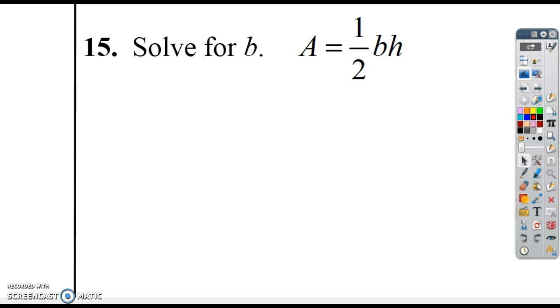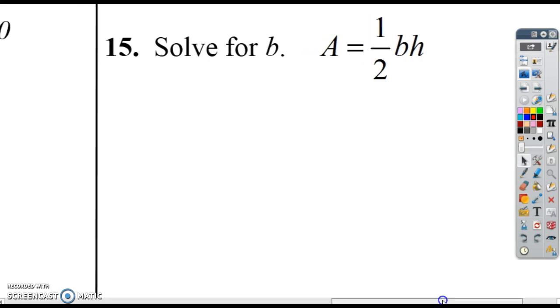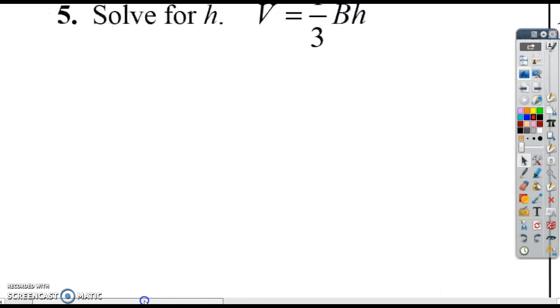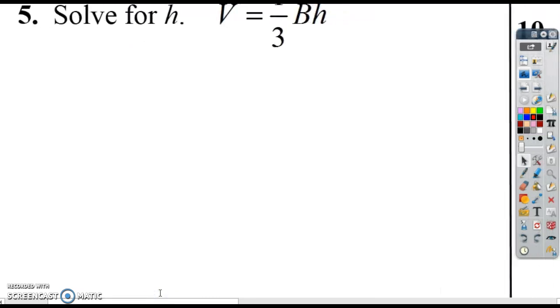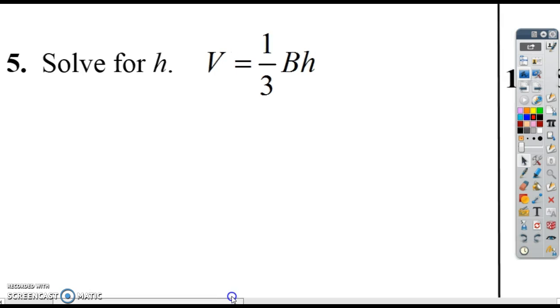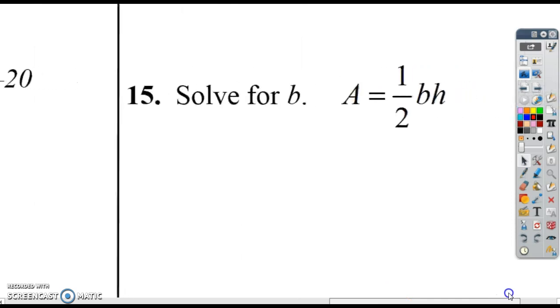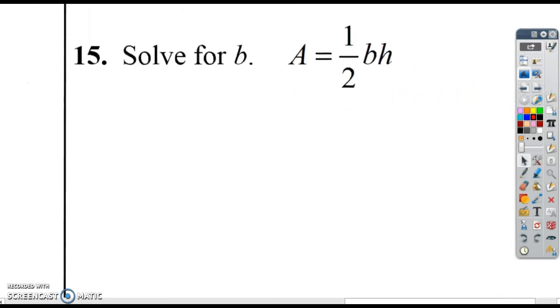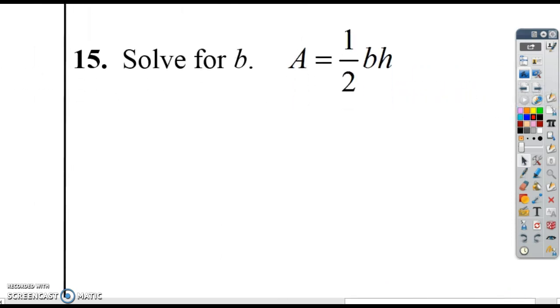The last one I'm doing is number 15. So 15 looked a lot like problem number 5 that you guys had to do yesterday. So you guys looked at this problem. I know a lot of you might have had some problems. You checked your answer but didn't really know how to get it. So I'm going to do number 15, and that should explain to you how we did number 5, and you can always go back and check it.